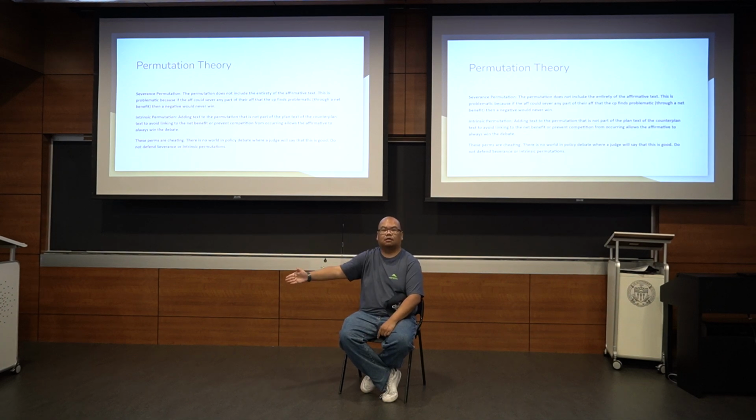When we say "and then," we've now added an element of time that was not part of the affirmative or the negative. What happens if I say, let's do the AFF and wait till the elections are over to do the counterplan? Or let's do the counterplan, wait till the elections are over to do the AFF. Will the AFF then link to an elections disad? No, because it'll be gone. Intrinsicness permutations are cheating, and there is no defense of it in debate. Severance permutations are cheating. There is no defense of it in debate.